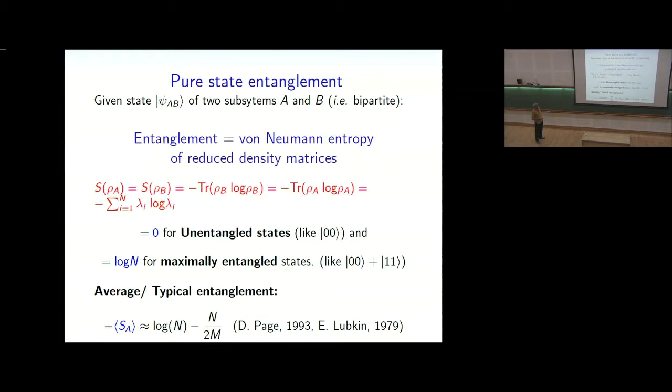If you calculate the reduced density matrix rho b and rho a, the entropies of both of them are equal, which is again something which comes from the fact that you're a pure state. But the interesting thing is that the average or typical entanglement is very large. You see, the maximum is log n, this is log n minus n over 2m. So for instance, for large n, if n and m are equal, this is log n minus half. And in the context of the talk by Arnab Sen, for example, where he talked about the volume law, if n is the dimension, this is the dimension of the Hilbert space, so it's exponential in the number of particles. So this will be proportional to the number of particles, one would say that there's a volume law.